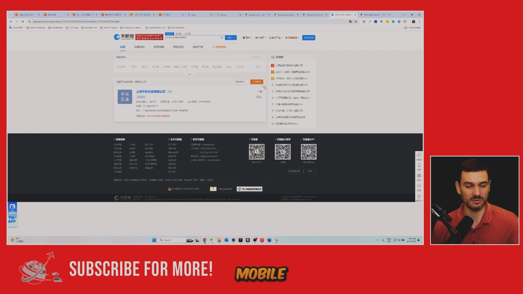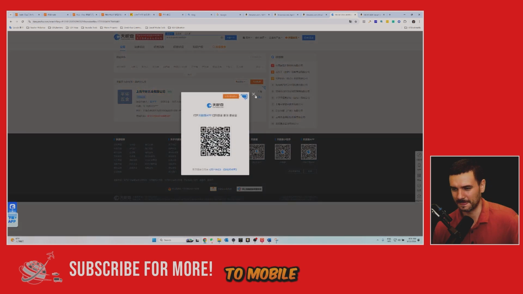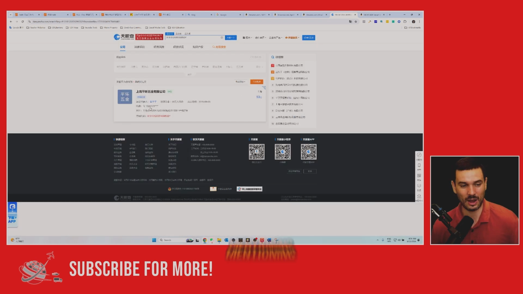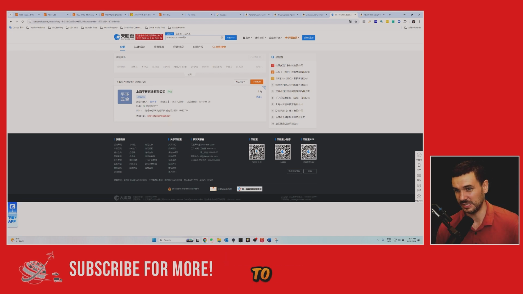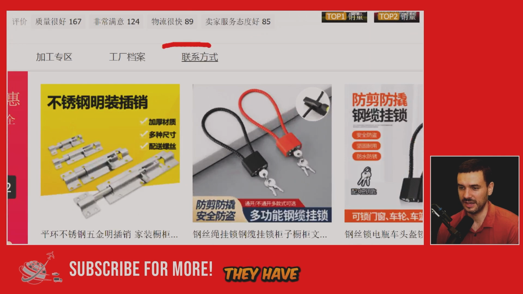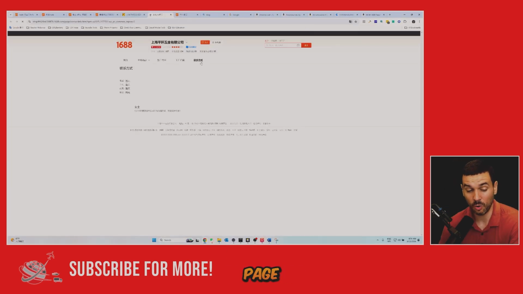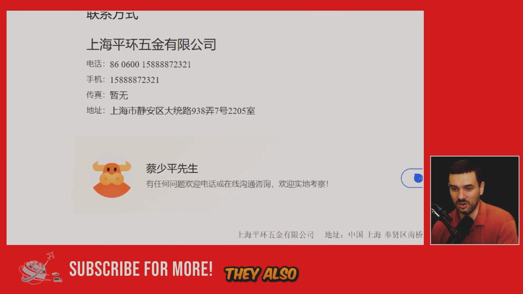If you're using the mobile version, like if you're doing this on a mobile phone, you should be able to see their phone number. Sometimes it doesn't show their phone number. That's why I'm being cognizant. Yeah, it seems you need the mobile version. Why I'm mentioning this: if you search this number on WeChat, chances are it's a good contact for this specific factory. So you can get direct contact with them on WeChat to discuss pricing. You're sometimes also able to find it here. Here they have the contact method on the homepage for their factory, and here they also have a phone number.